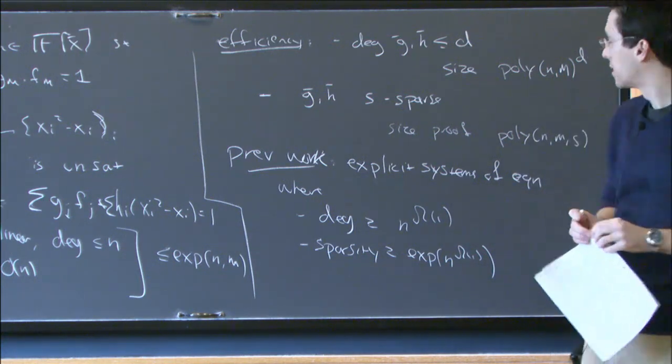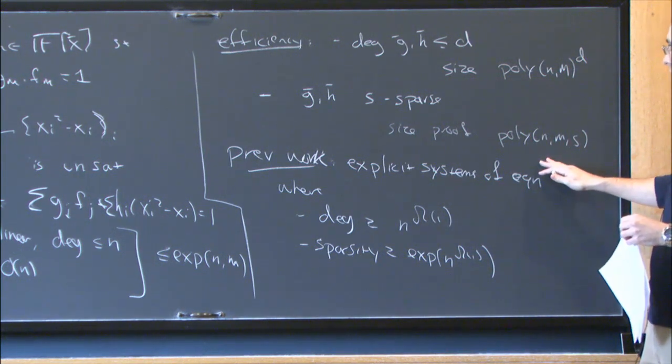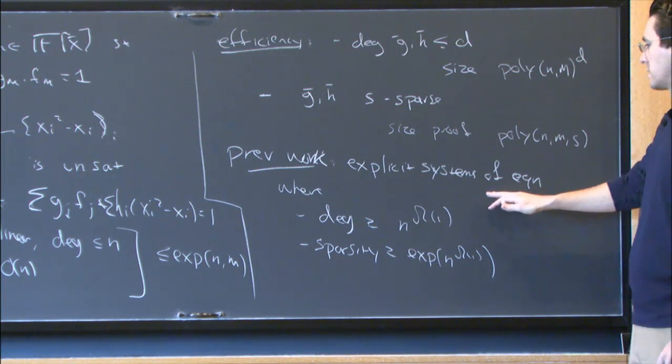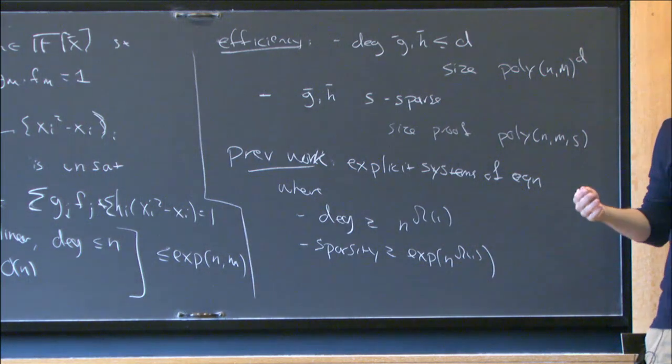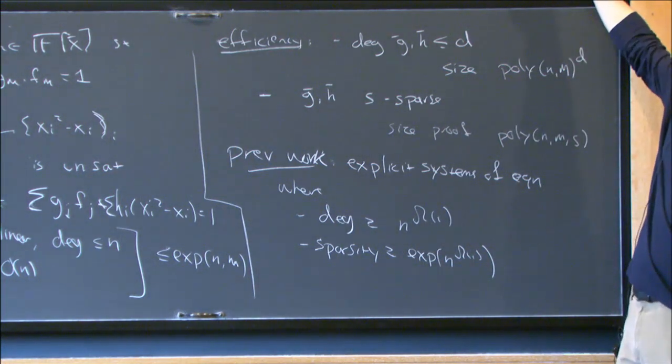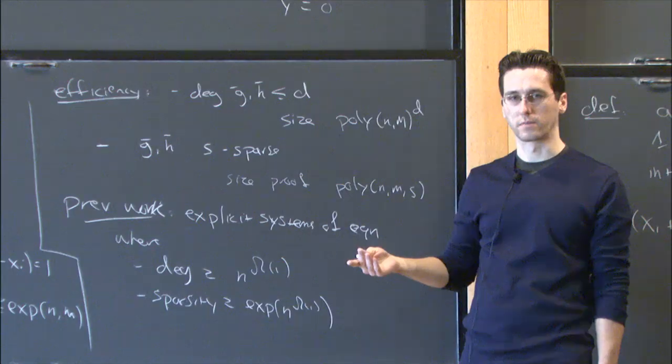Polynomials in the previous works have low degree. Sorry? Low size. Which, the previous works. So typically the explicit systems come from things like CNFs. So you're going to have systems where all of the axioms are local, and they're also going to be constant degree axioms. But then the proofs or the refutations of those axioms may be required to be large degree.